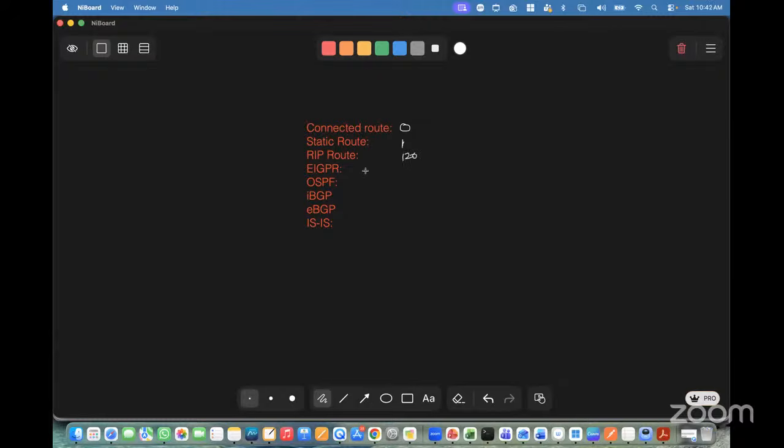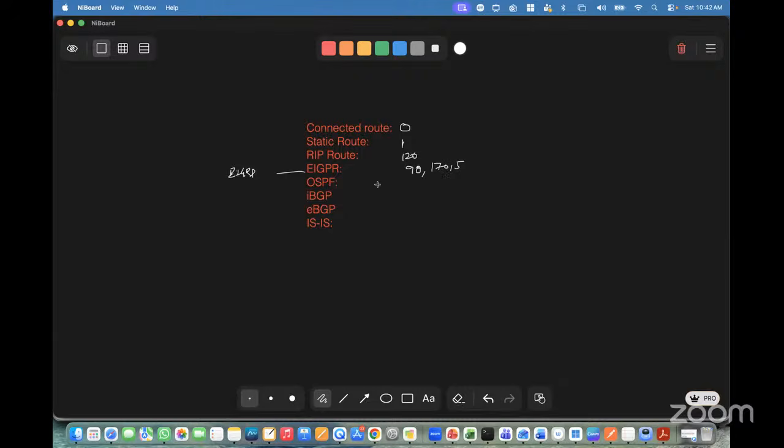EIGRP, 90. Anything else? 170 and 5. Yes, there are 3 AD values for EIGRP. Sorry, I typed it wrong, it's EIGRP. I will discuss why there are 3 AD values. For timing, just note these values.